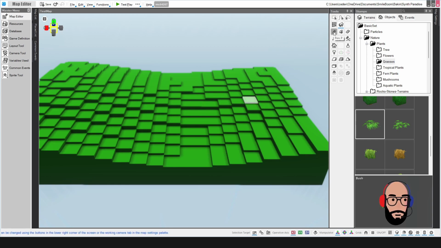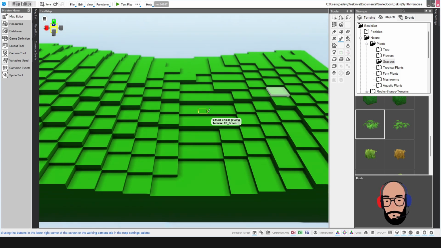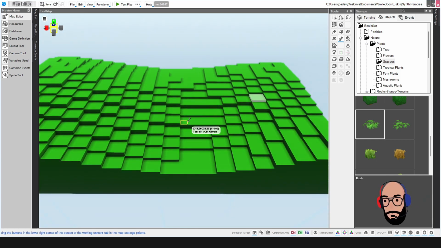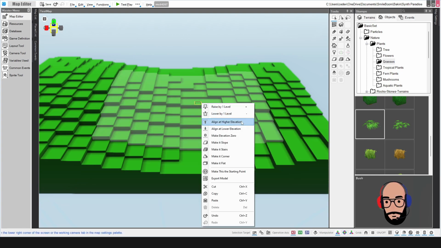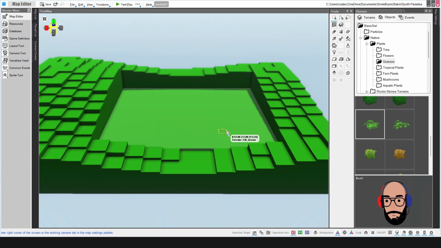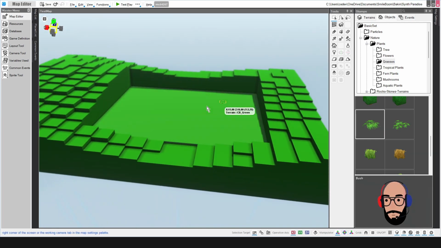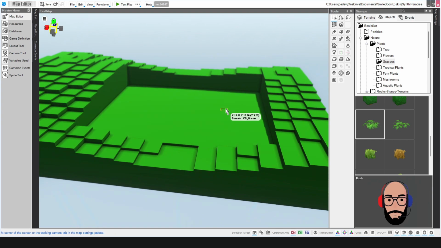This X tool here, this is going to be some of the drawing tools, so I'm not going to get into those. One of these tools though, this terrain raise and lower pin, I really do like this tool because of what it does. I'm going to actually do something real quick to demonstrate it. I'm going to take my selection using the rectangle tool, and I'm going to right click in this area. And what I want to do is lower it to one elevation, just like that. And so what I did, what that ultimately is, I'll show you.